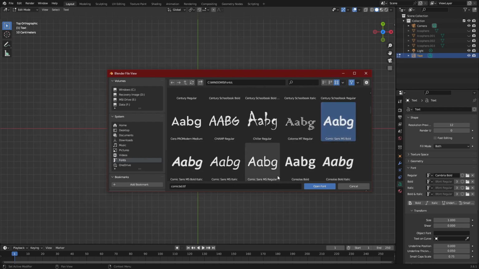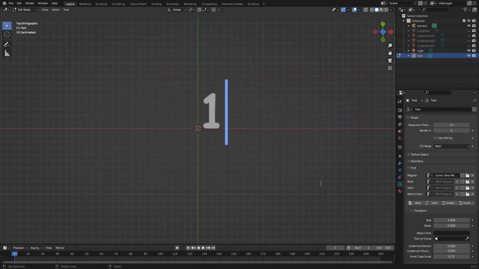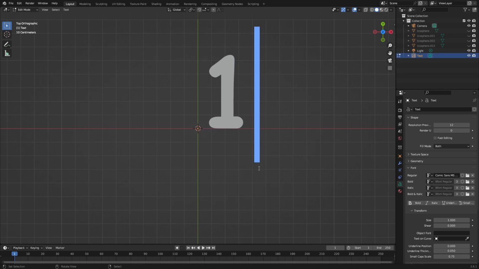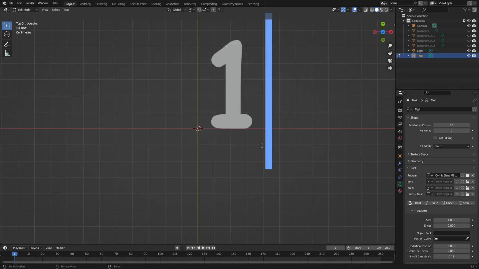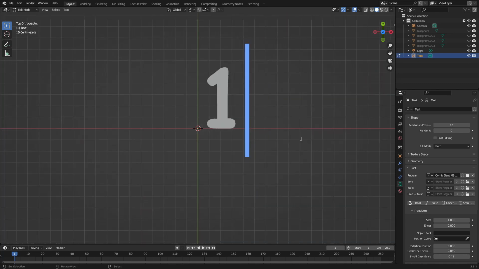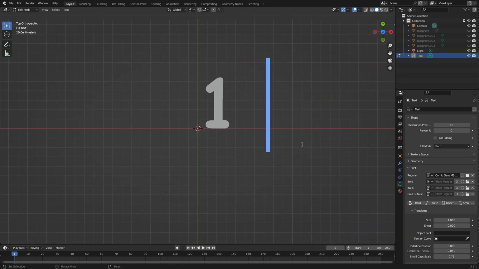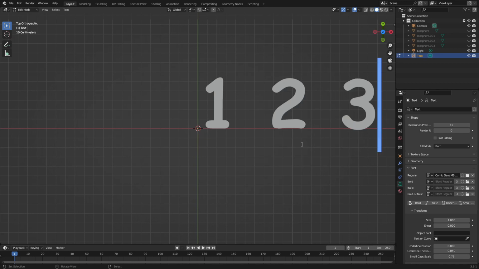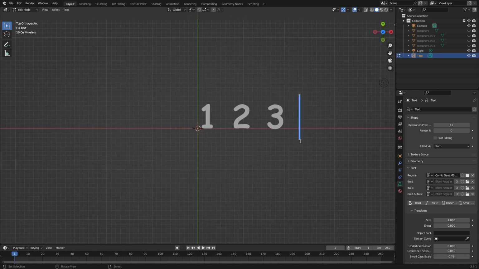Comic Sans. I wonder, earlier, did I pick Comic Sans? You know what? For this project, yeah, I'm going to pick Comic Sans. The rounded edges are definitely going to make it more complicated, but this will show you that you can do it with any font. Also, I just think it looks good. Well, not good, but it looks funny.